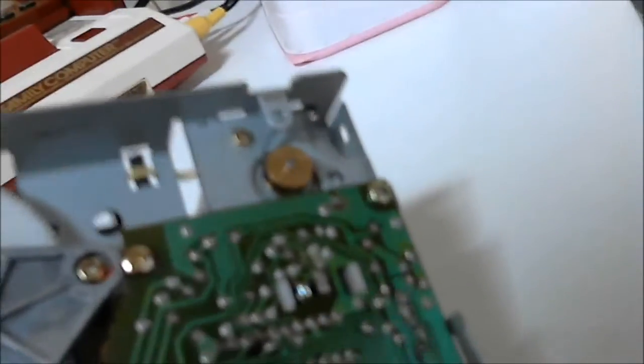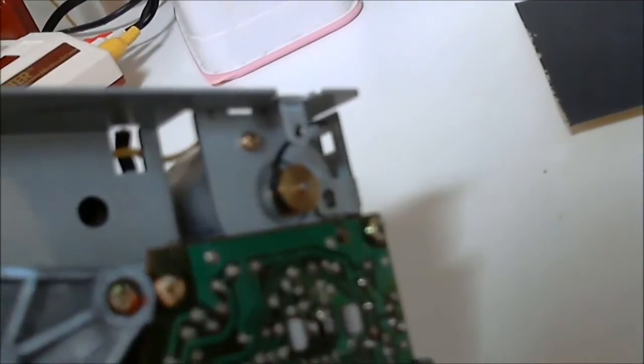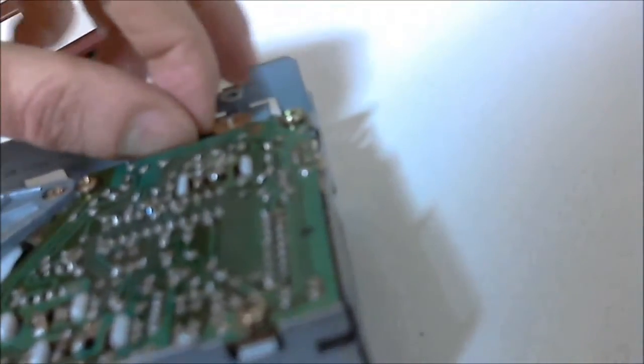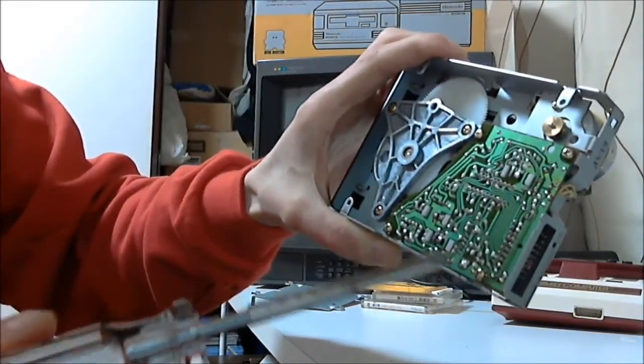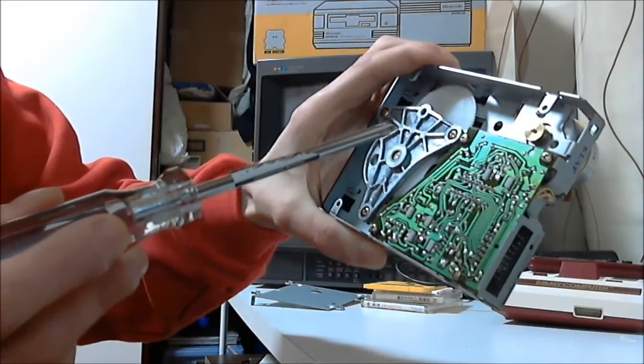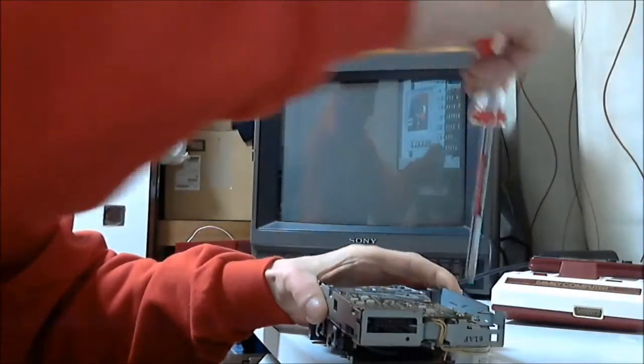And there's more bits of broken belt inside, and some stuck on the white pulley wheel, and some stuck on the motor pulley as expected. Next, we remove the four circuit board screws. There's three different types found here. Just remember where each one goes.